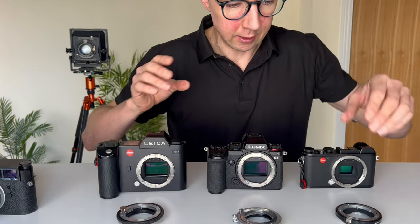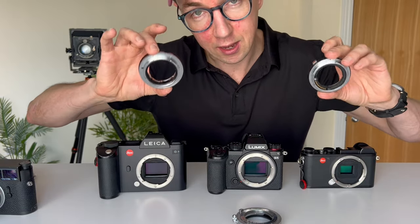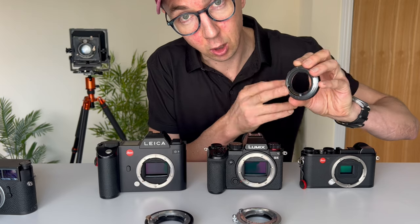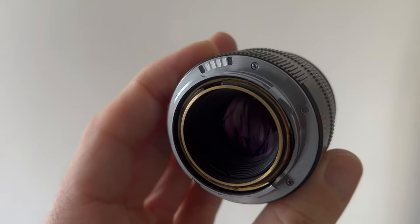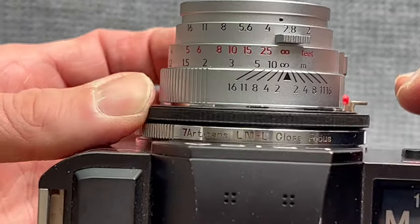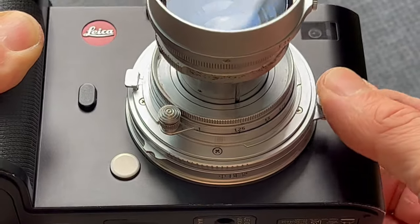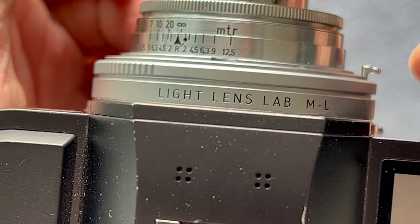So what's the verdict? I've taken all three adapters off the cameras — there are no optical elements in any of them, so none will impact the quality of the lens you mount. The advantage of the Leica adapter is it's coded, meaning it transfers EXIF data from six-bit coded Leica M lenses to your Leica SL. The Seven Artisans has a knurled edge for focusing — it does the job. The Light Lens Lab has an infinity lock like you'd find on a vintage lens, making it the nicest design of the three.